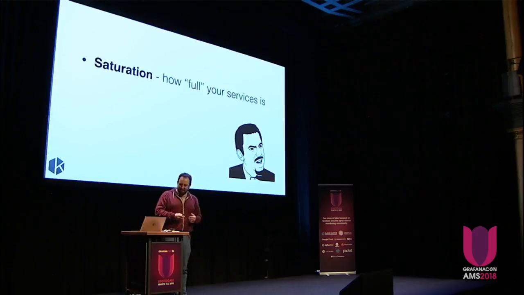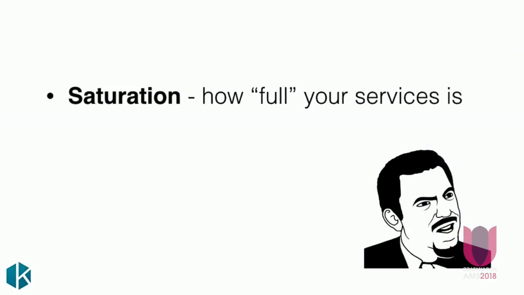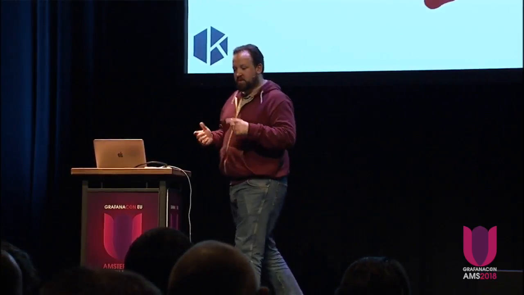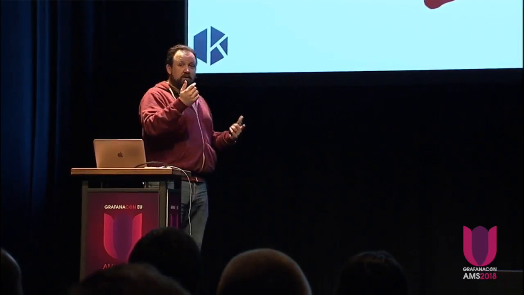How do I measure this? Well, it turns out there's an easy way of measuring this. It's quite cool. Basically, the idea is you can tell the number of CPU seconds a service is using, right? So we've shown you how to do that with the use method stuff. And with kube state metrics, which is a little job you run on your Kubernetes cluster that scrapes the Kubernetes API and exports really interesting metadata about your jobs and services and pods and so on, you can compare the amount of CPU a service is using against its quota. How much should it be using, or how much is it allowed to use? And then that gives you, as a percentage between 0 and 1, how full your service is, or some proxy for how full your service is.